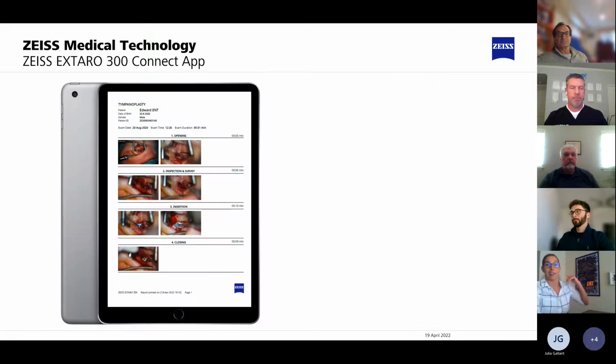And then easily after that, you can pull a PDF that gives an exam date, the exam time, the exam duration, all the pictures in it, and how long it took. I know you're also working with KPIs and benchmarks to see how you can become more efficient in the future, where you can maybe cut time, or where you lose a lot of time because you need another instrument or something. So that's a little more in depth what you could do, and this is then easily stored for legal purposes, or even just for patient communication.